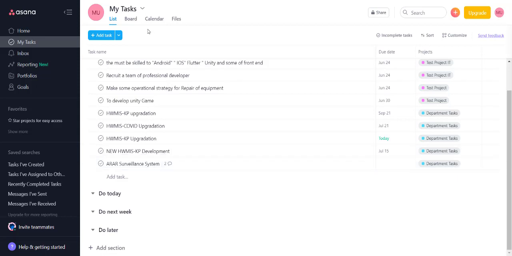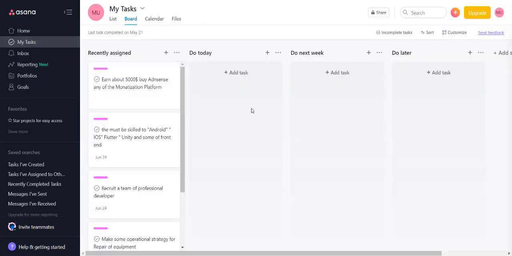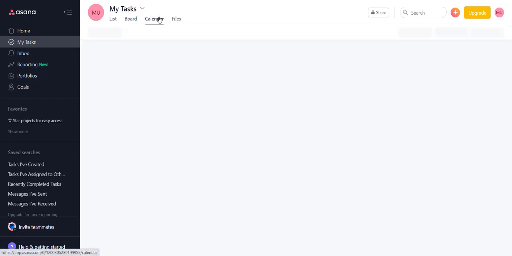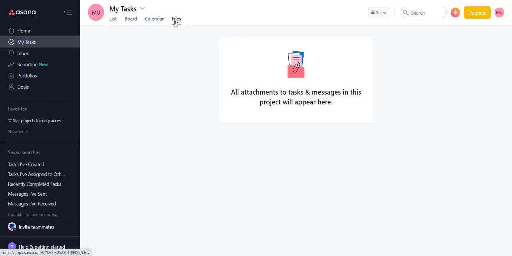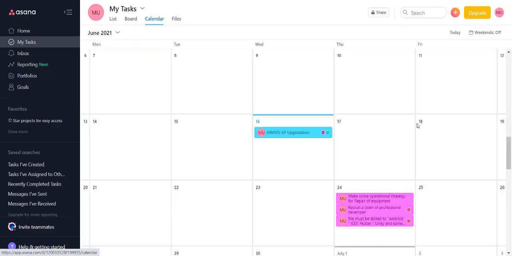I can monitor my tasks in different ways: in a list, in a board. I clicked on the board and it's showing in the board way, and in calendar way, in a file way. So you can select the visual way you feel easy.